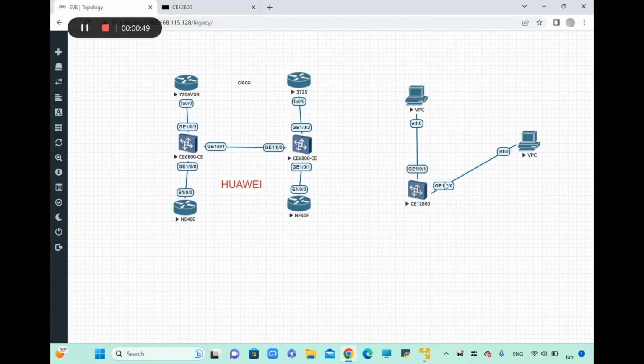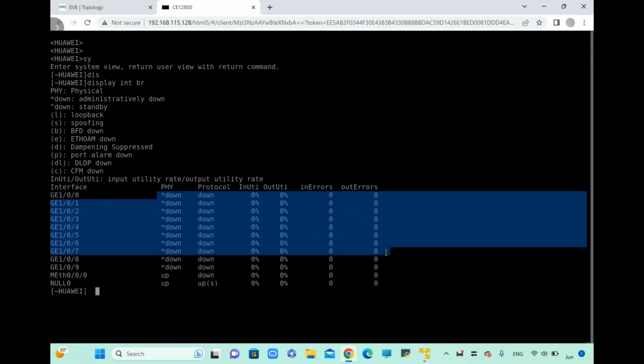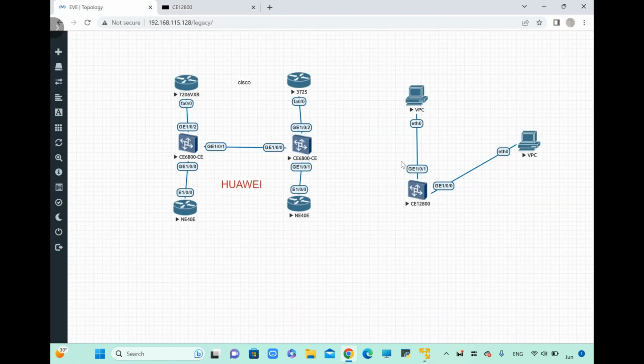To use it, you need to know some information. When the device starts, all interfaces for the switch are shut down, as you see in display. All are in down status. To use the interface, you need to enter the interface and write undo shutdown.